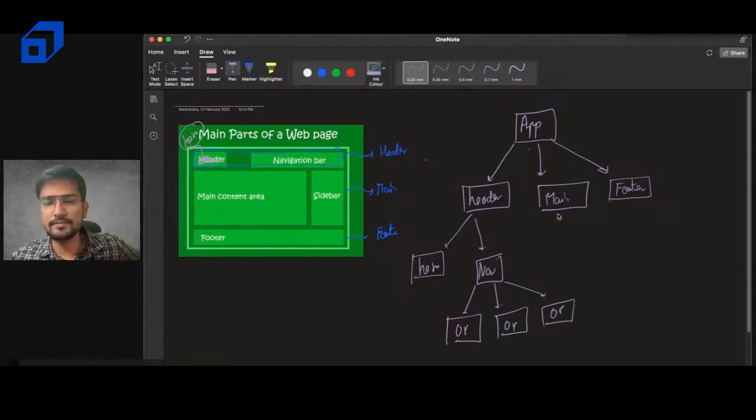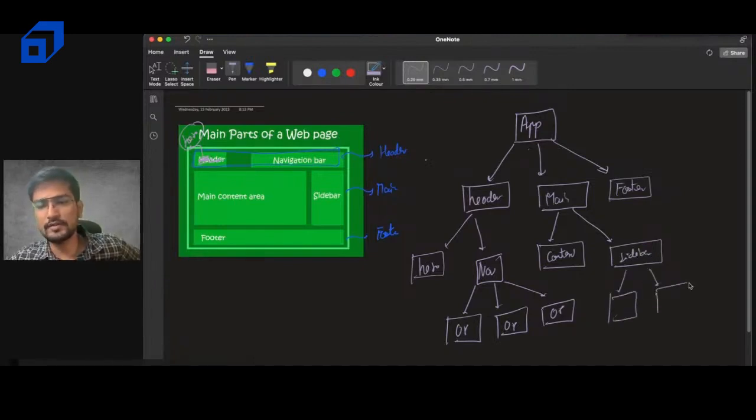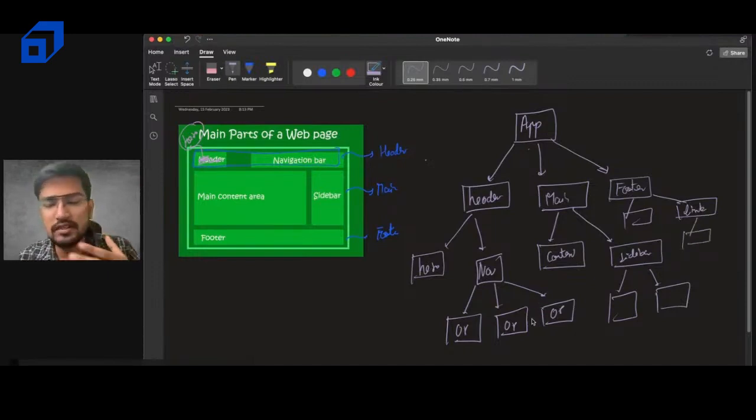Sidewise you can have a content component and a sidebar component, and these could have their own subcomponents. And you can have a footer component, and inside the footer there could be some links, and inside those links there could be subcomponents. So as you can see, on a standard web page there can be a large number of components.